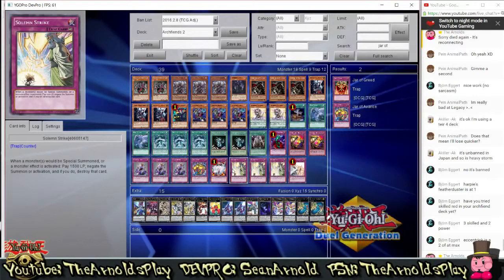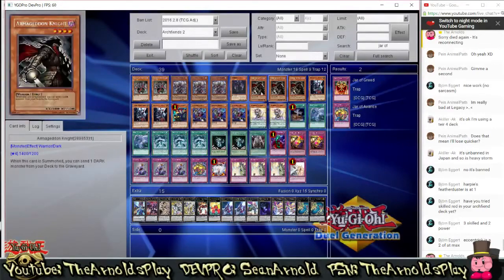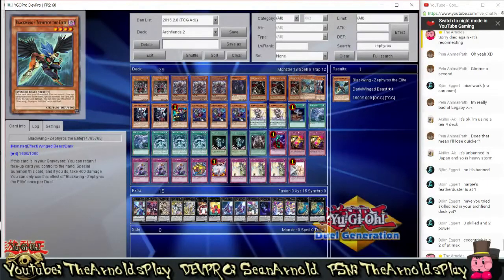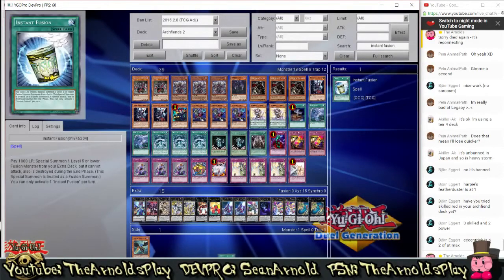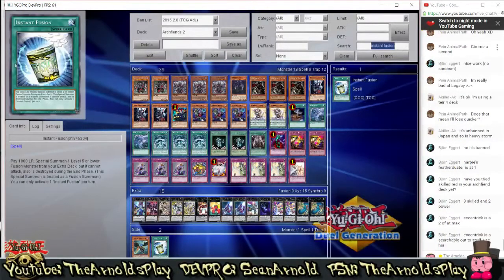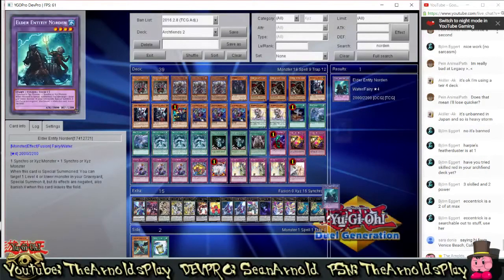I do really love this deck though. I really, really do enjoy this deck. I think it's quite quick. Maybe Sephiroth in this deck? Sephiroth, the Elite, for quick rank 4 plays. I could send it with Armageddon Knight. Or maybe I could do Instant Fusion, although I don't really have the deck space for Instant Fusion. Instant Fusion could work with Norden, because most of my monsters are level 3, so maybe that.